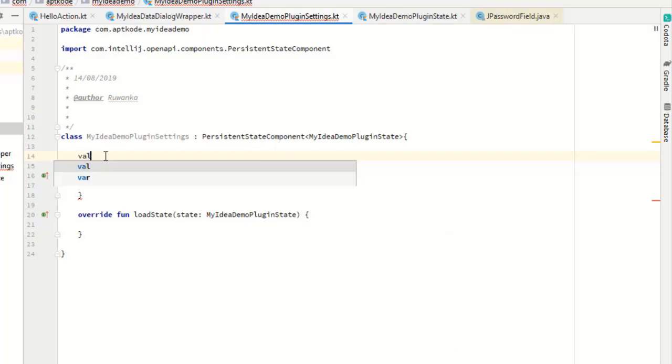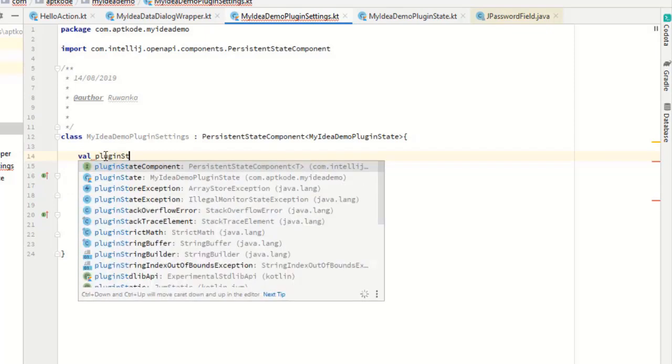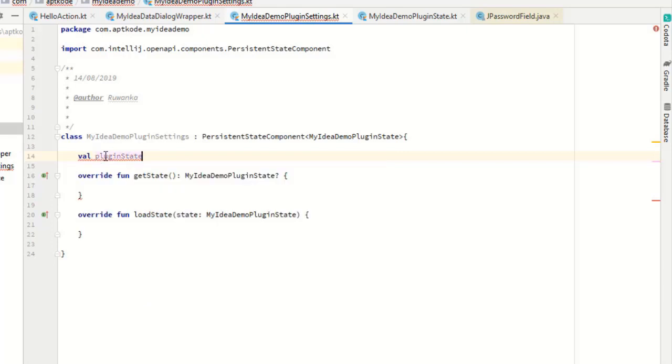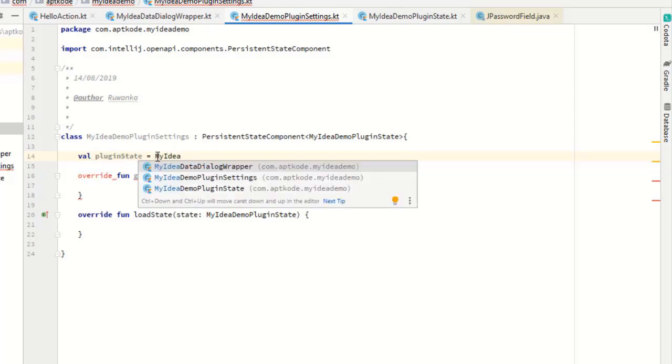Okay, so let's create this. You need to have some word here, like plugin state, because if you put state here, it will conflict with the get state method and mess up the Kotlin compilation, right? So please put something else other than state.